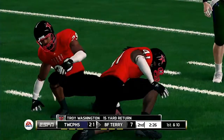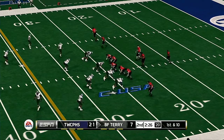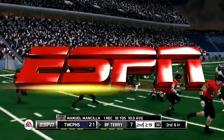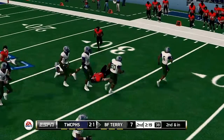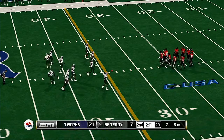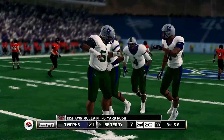Gets to about the 24-yard line. The quarterback is on his way back onto the field, and he led a great drive last time out. Get to that quickly, and he's taken down at the 34-yard line. That'll make it second and inches. It's second down, and they're about the length of the football from the first down marker. Tackle made right around the 28-yard line.